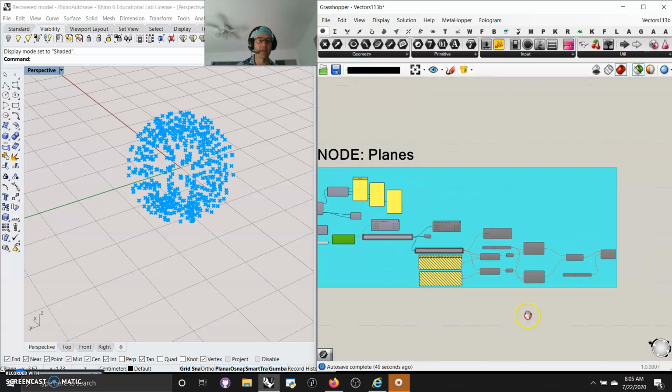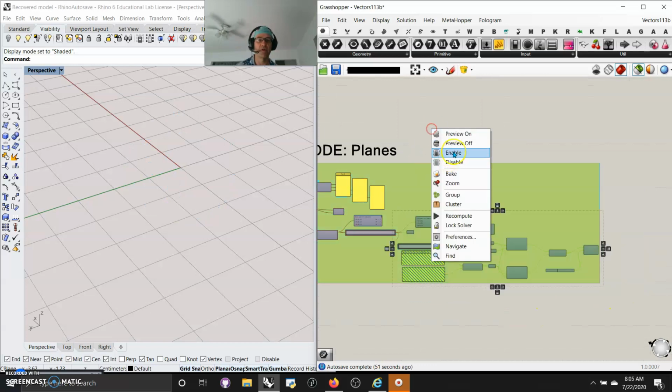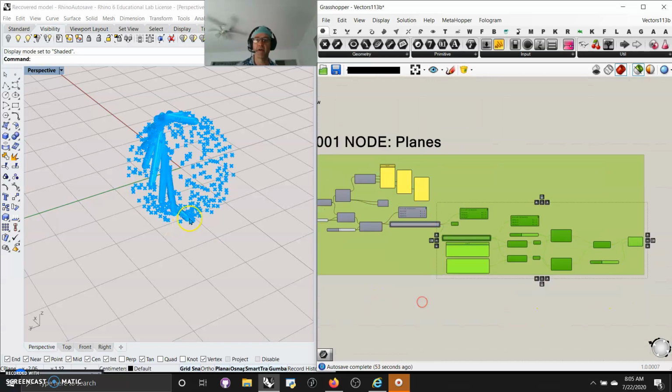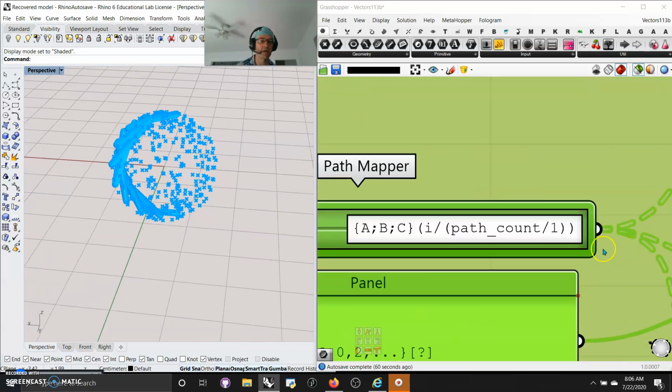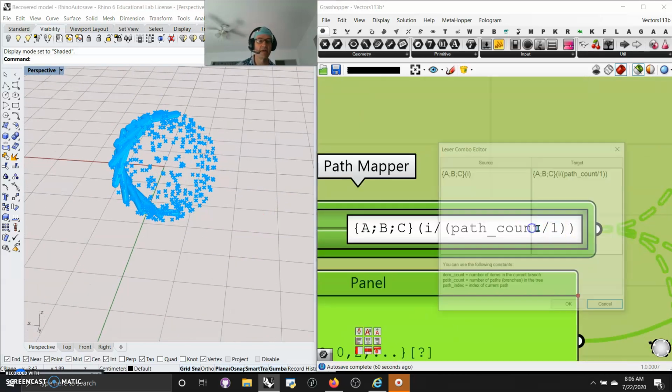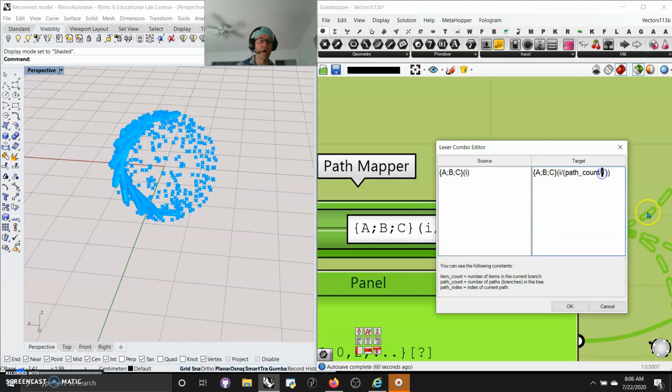And of course, I've taken my disable off. I kind of got away with myself trying to show things. So put that disable back on. Now what I did was I took that path and I decided to divide it by its own path count divided by 1. The reason I did that is because I was playing with dividing that path count by 1. Let's say 1. Divided by 1, 1 divided by 4.